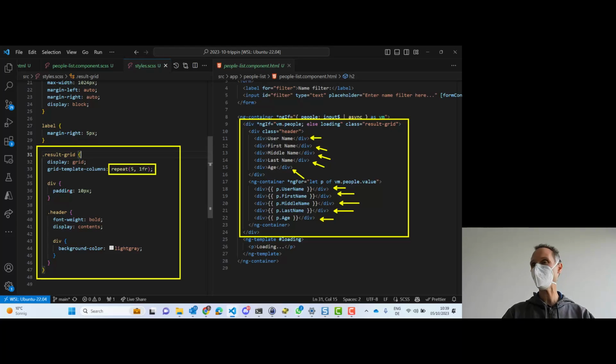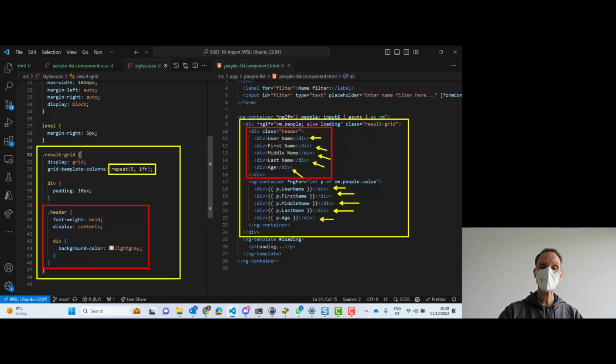A little bit of padding, but I will not go into details about padding. The important thing is the header here, this header, and this is exactly that header. And here I simply say, hey, header, please give me a light gray background and display the font in bold. Got it?